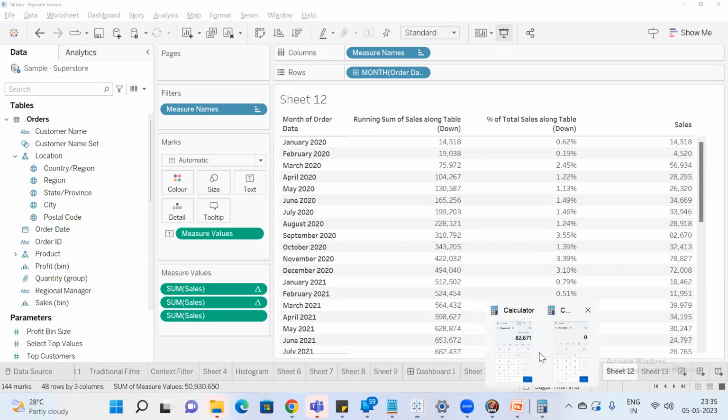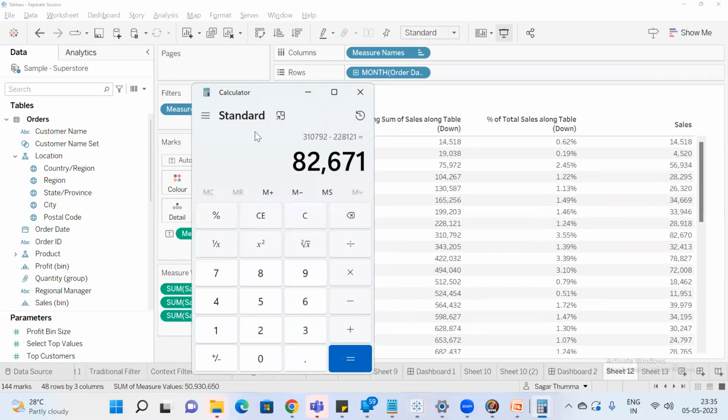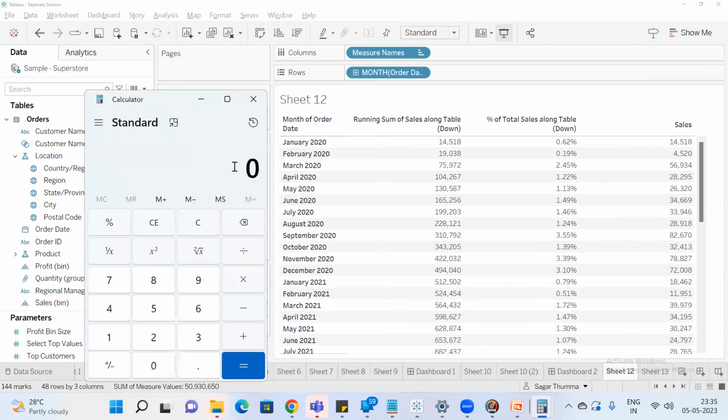Okay, I'll tell you. The value of sales for January 2020 is 14,518. The basic formula for calculating percent of total is the value for that month divided by the total sum of sales.